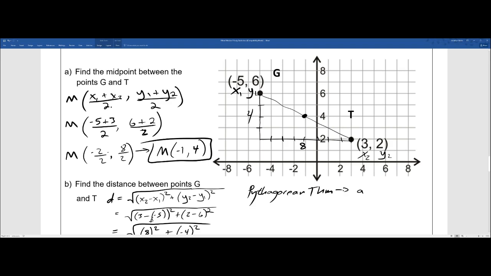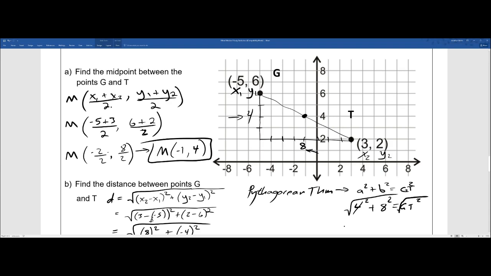So remember, Pythagorean theorem is really just a squared plus b squared equals c squared. Now, a squared doesn't really matter which leg is which. I always like a being the smaller one. So 4 squared, okay, I'm just substituting. So I'm using this 4 right here, plus b squared, which is really just the 8. So I'm going to do 8 squared equals c squared, which is really now just GT squared, okay? Because again, we're finding the line of GT. So GT squared, how do we get rid of the square for GT? We square root both sides.